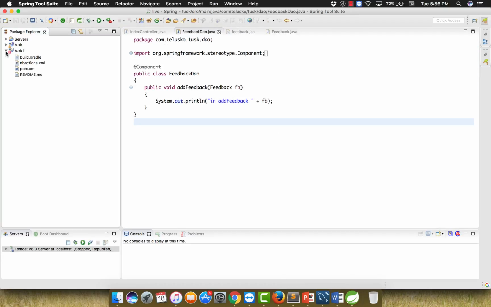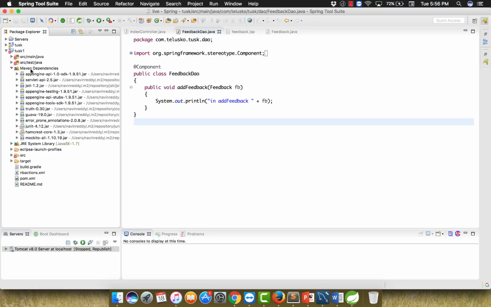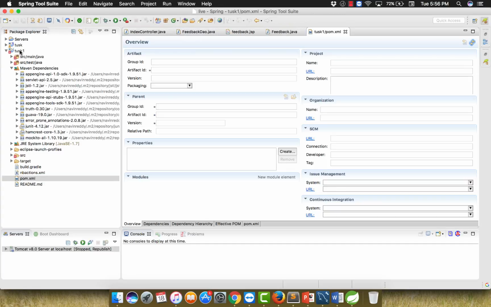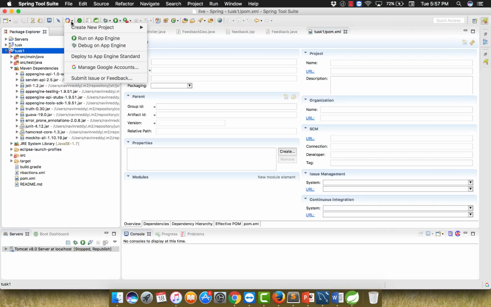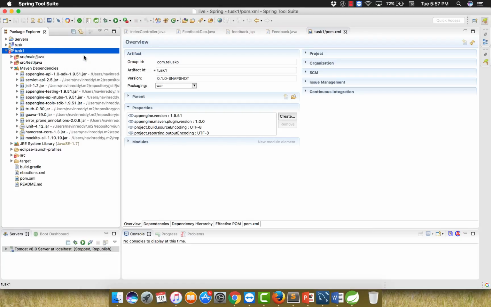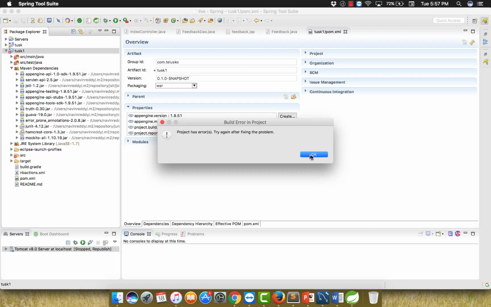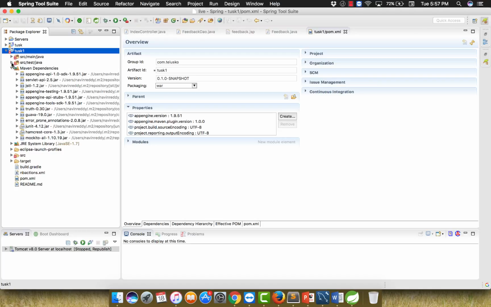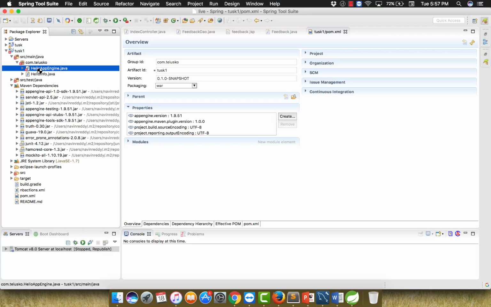Okay, and you have to convert this project into Spring MVC now. Now, how can we do that? We can add the Spring configuration and Spring dependencies here, and you know how to do that, right? We did it in the first session, so you have to convert this project. And if you make any changes, you just have to click on this link and say deploy. The moment you say deploy, the project will be deployed on Google App Engine. Now the project has some errors, that's why it is not able to deploy. But after solving this, you can do that.